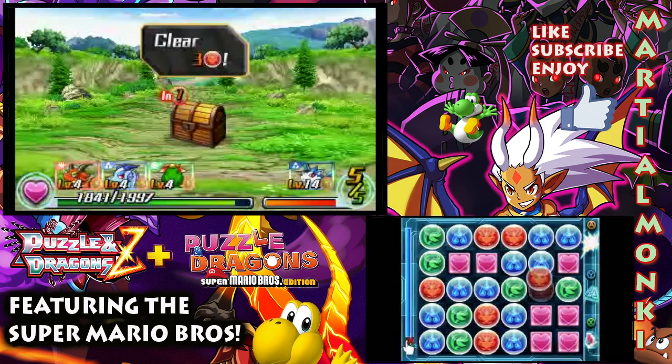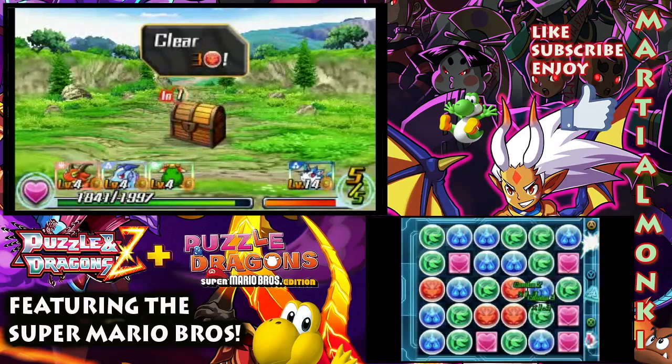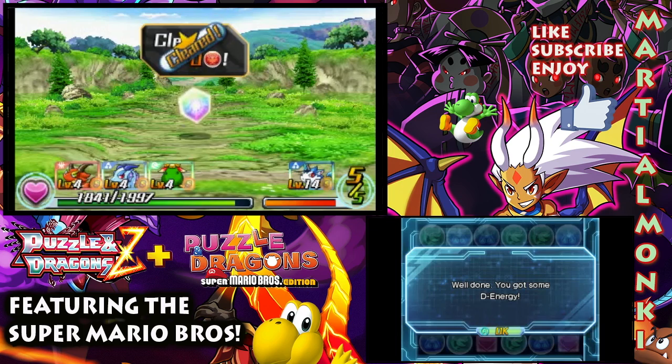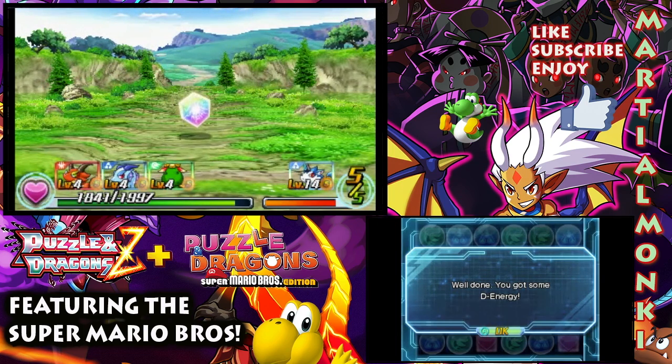So there we go. I'm not sure what I was trying to make future combos there. We only needed to match the red ones, but I'm just trying to get used to things as we go on.